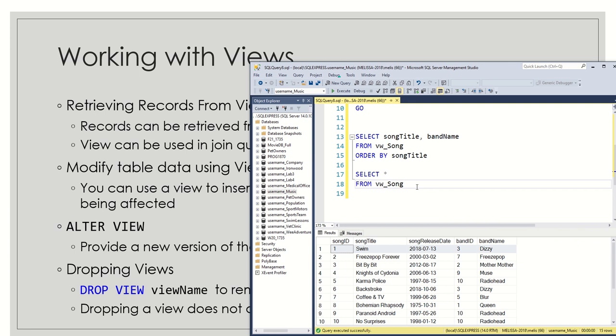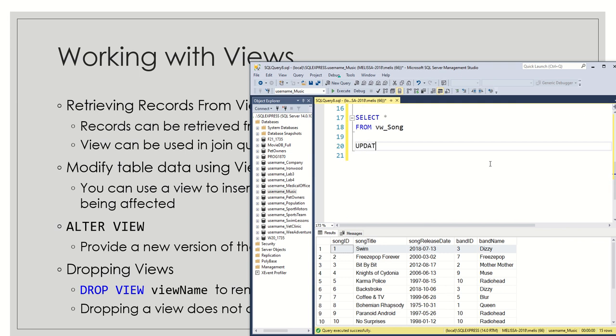Now, if I want to change the song title, I can use the view for that. If I want to change the band name, I can use the view for that as well, because both of those values are retrieved through the view, but they're both being retrieved from two different underlying tables. So I can change the song title, or I can change the band name, but I can't change them both at once. Because if I write an update statement, the update statement can only update one table at a time. So if an update statement is trying to update values that are stored in the song table and also in the band table, then that will break down. So let's do a little demonstration to show you what I mean.